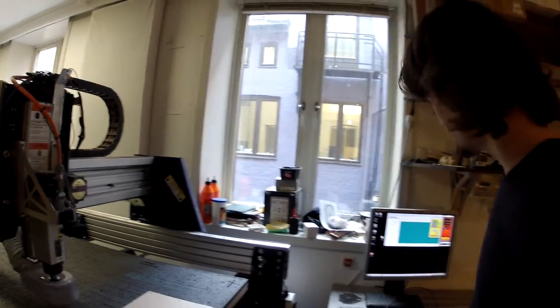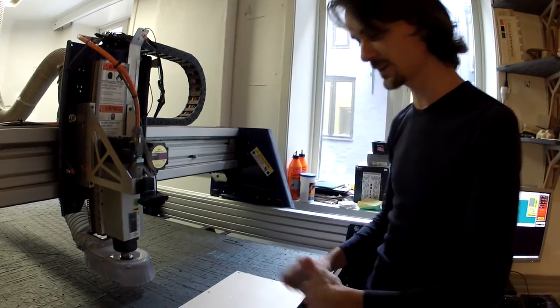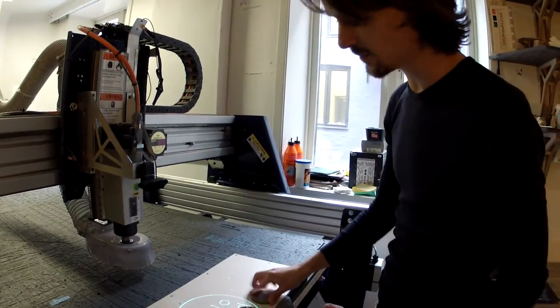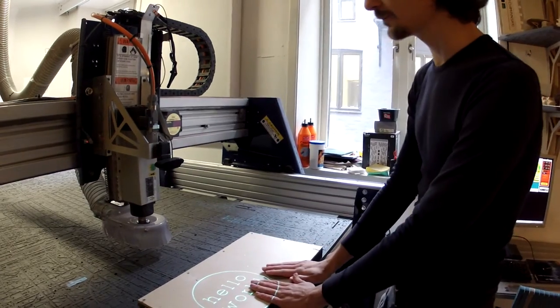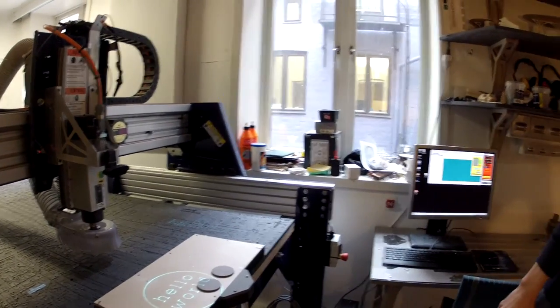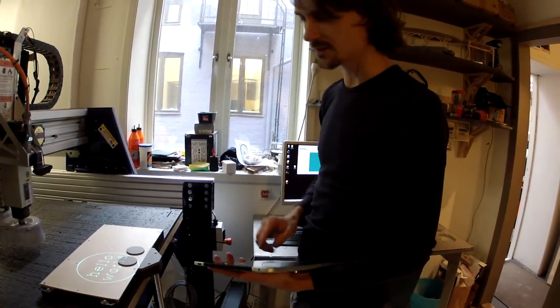I'm going to demonstrate the system for you now with the Hello World. We actually made our own vacuum jig as well, and in this case we have a mask to hold these coin blanks in place from a workshop we did. So I placed the blanks, and we're running Open Sound Control from a touchpad, a touch interface.